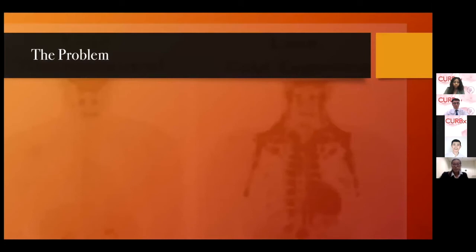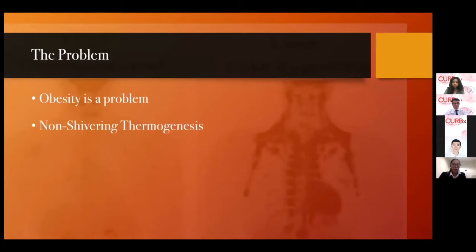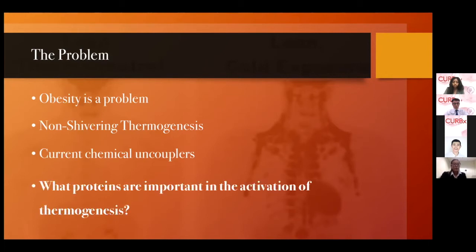So, just as a brief summary to regroup our thoughts, we know that obesity is a pertinent problem. We're also aware of a process known as non-shivering thermogenesis that has potential to act as a metabolic option for combating obesity in the far future. And although there are a few compounds like DNP on the market, they just aren't safe. We also know that the problem with thermogenesis is that we know very little about it. We don't know which proteins are involved in activation of this process, which proteins are directly involved in the deactivation of this process, or the whole pathway as well. So that's where my project comes in. My project involves characterizing and determining the relevance of a protein, DHRS7, in the activation of thermogenesis.